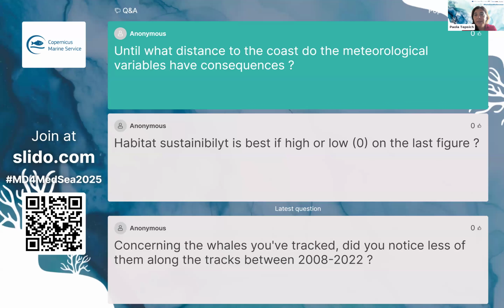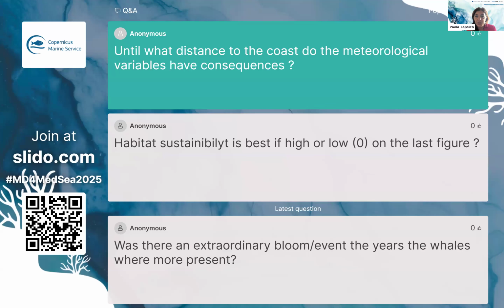Well, if you remember the map with the 5 different sites, basically already the seamount and the pelagic area are quite far from the coast. And so basically what was interesting is that also areas that have been chosen because being very pelagic, we know that meteorological variables do have an effect. Maybe not directly, but the indirect effect, considering the functioning of the atmospheric and oceanographic conditions, basically have effects everywhere in the basin.